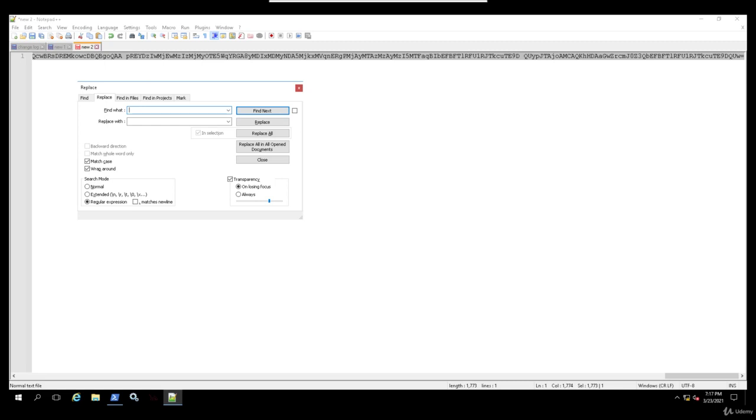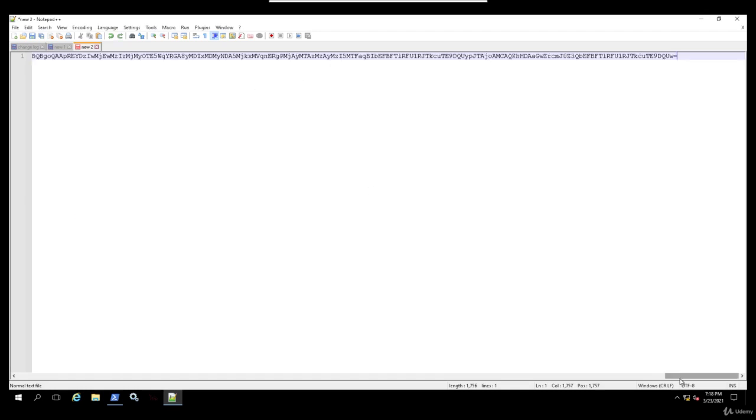Let me see. So we are going to replace, and what we are going to put in here is \s*, and we are going to replace it with nothing. You can see the spaces over here. We're going to remove those spaces. We're going to do match case, wrap around, regular expression, replace all. And that's going to get rid of all the spaces in here. So we replaced all the spaces and also replaced all the lines.